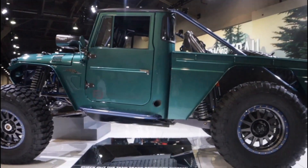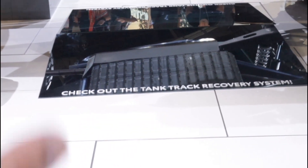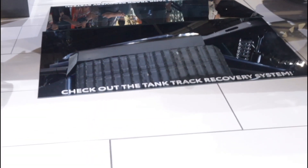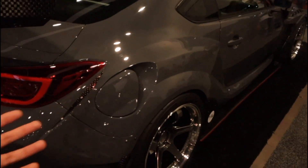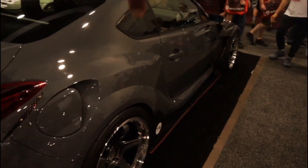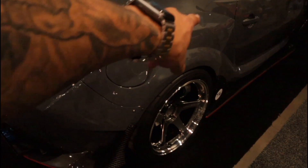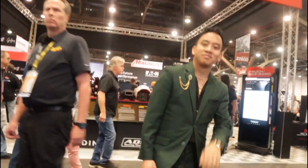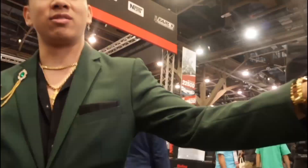This build is an absolute beauty. Interestingly, it has a track system underneath it — so if it ever gets beached, the track activates to get it unstuck. It's really awesome to see people do different things with their builds. One cool thing about recognizable kits: even if you don't know them by heart, you can kind of guess which kit it is based on the shape and styling. The host immediately recognized this one as a Varis kit. A guy walks by killing it in a green suit.